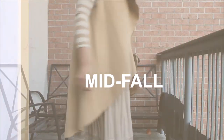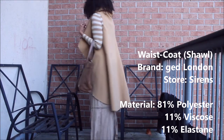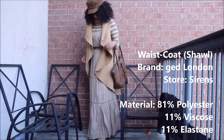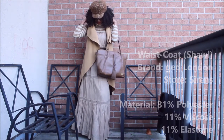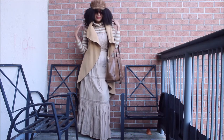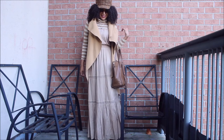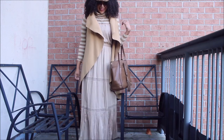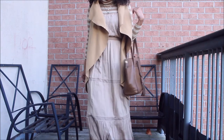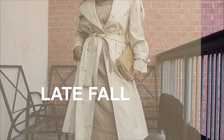As you enter into mid-fall, probably around mid-October, this waistcoat is a great option. I'm pairing it with my Vince Camuto tote. Hats are really great accessories for me in fall and winter. I love the look of this whole outfit — there's no fabric information about it, but I love the look.